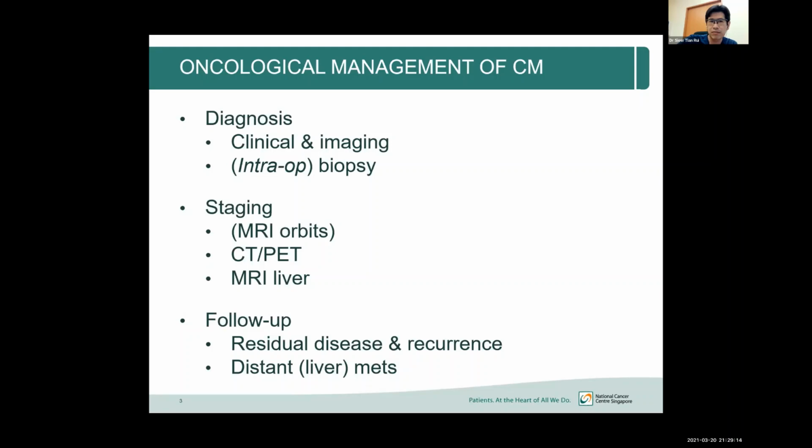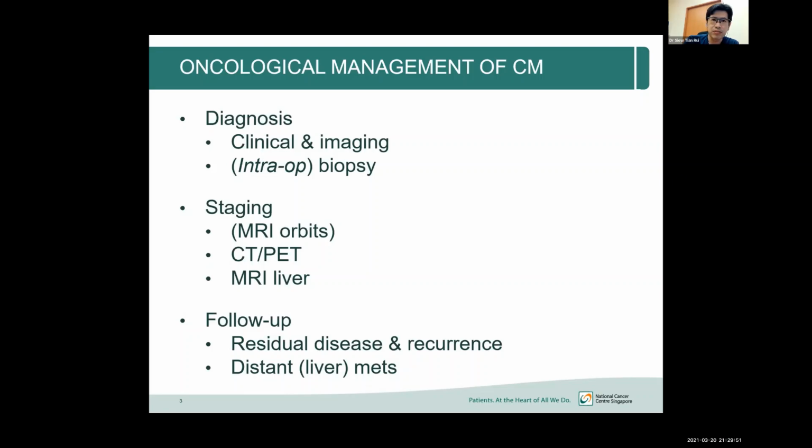Unfortunately, among our patients, we've had quite a few interesting cases for which we've had to adapt along the way. We've had patients who were referred to us for suspicion of melanoma, and we had one patient who turned out to have metastatic prostate cancer, another patient with metastatic lung cancer. With the prostate cancer patient, we weren't sure at all whether it was melanoma or prostate cancer. Eventually, we settled on it, started hormonal therapy, and then the tumor just shrank. So it's always important to keep in mind that we do not have a histological diagnosis, and it's very important to keep all the differentials in mind.